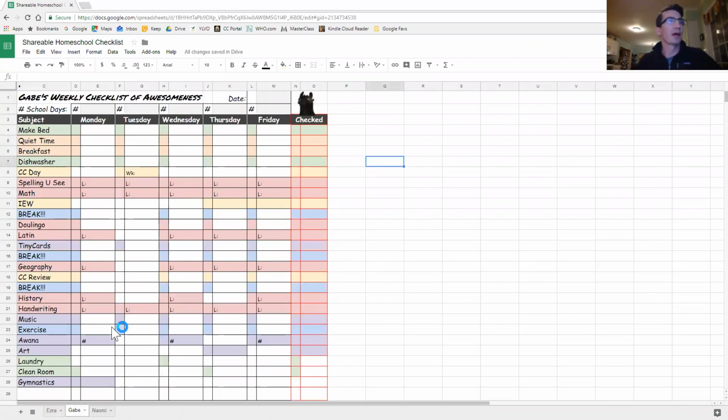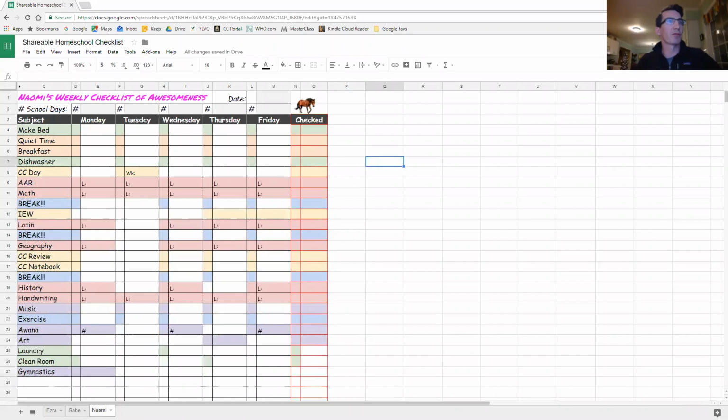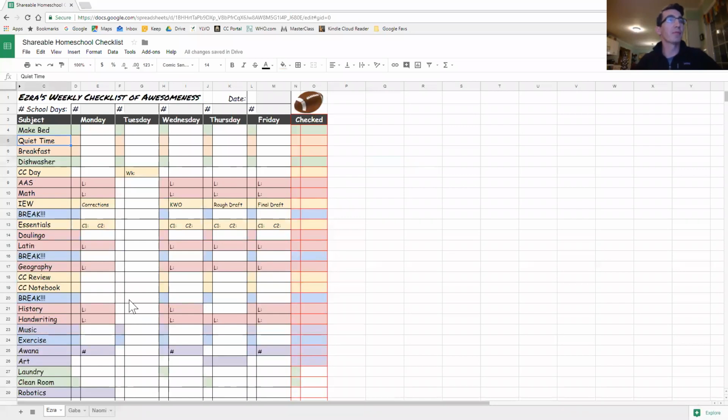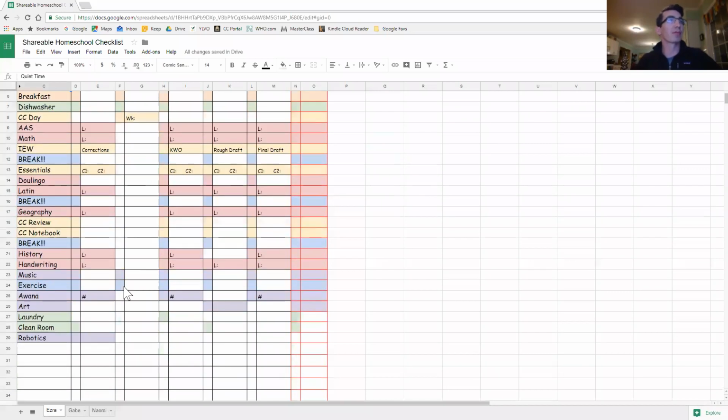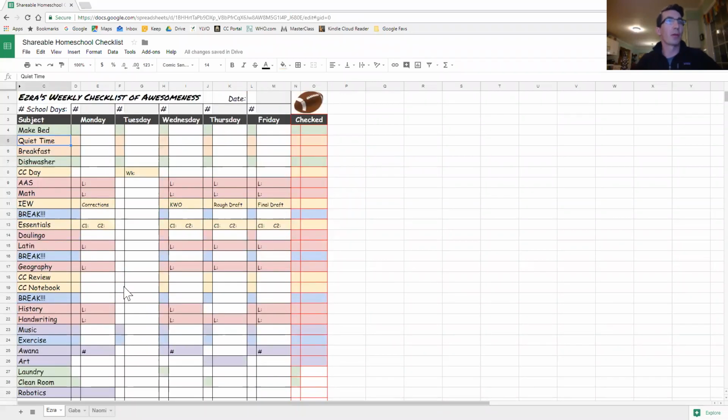I can click through any of those. Essentially, they look the same, but each has a few different subjects and differences in what days they work on different things. The way I set it up, any of the colored cells represent places where they fill it in. All this white space is not filled in when they print this out by hand. Any place where there's just a green box, that's for them to check off. In some places they fill in what lesson or chart they worked on, and sometimes it's pre-filled in for what to work on that day.